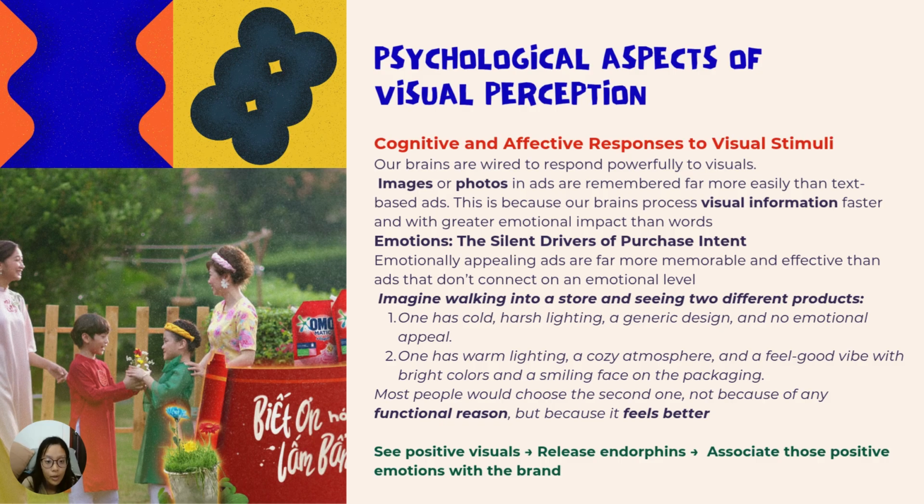For example, when Nike shows a powerful athlete in slow motion, wearing these shoes and pushing the limits, it's not about the technical details. It's about the feelings. It's about what you feel inside when you see that athlete push the limit. Your brain doesn't need words to understand the emotion behind the ads. It's all in the visual story.